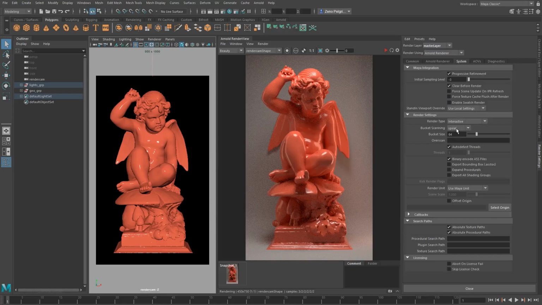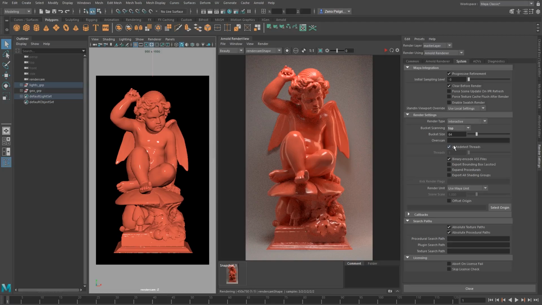Then there's the bucket scanning order. Do you want to go from top down or in a spiral? Depending on your image, you probably want to change this to see where your region of interest is. I like from the top because it gives me a nice linear progression. Then auto detect threads.